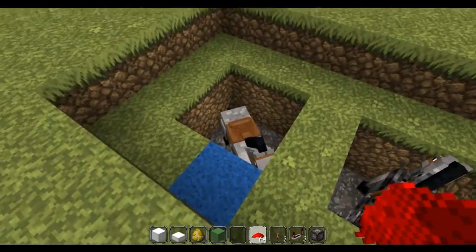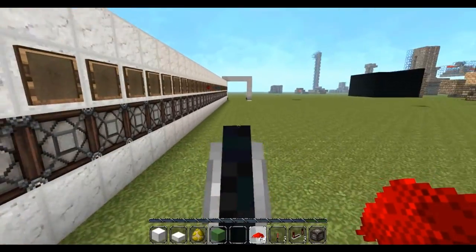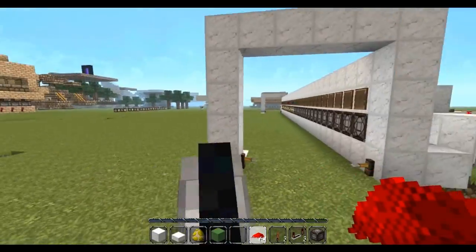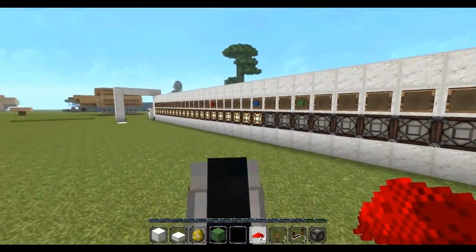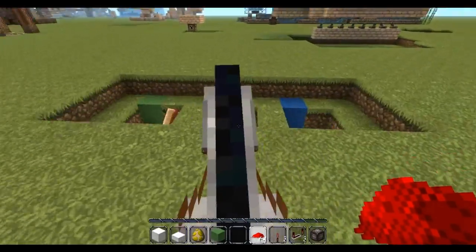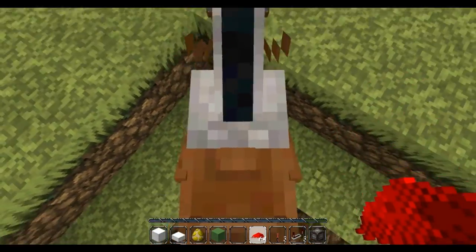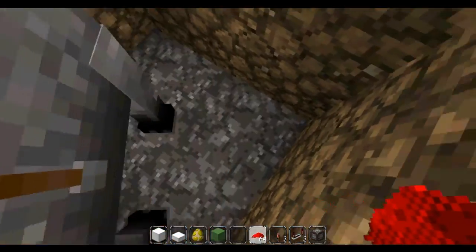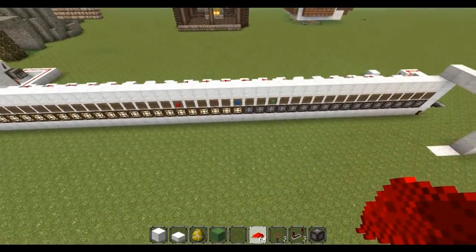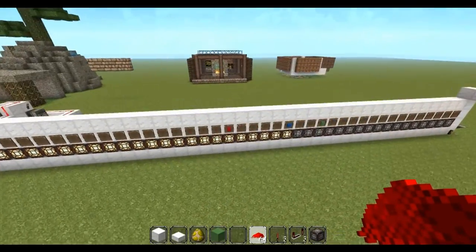Blue guy, let's take you for a spin. Marvelous. And that's it, guys. It looks simple, but it took me a while to figure out. But it works beautifully. Material intensive, though. So let's go back to Panda over on the server. I'll see you guys next time we do some serious redstoning.